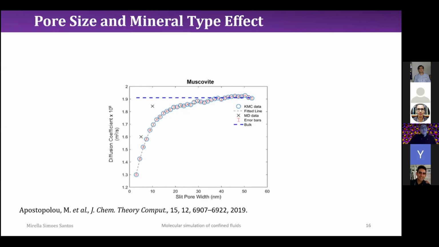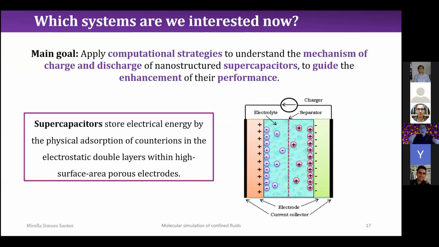And now I would like to change a little bit from the oil and gas industry to what I am interested in now, that is renewable energies. So the work that I'm doing here, the main goal is to apply computational strategies to understand the mechanism of charge and discharge of nanostructured supercapacitors to guide the enhancement of their performance.